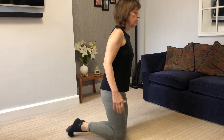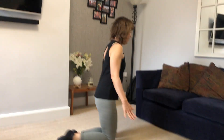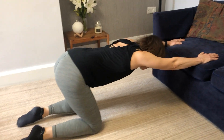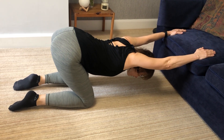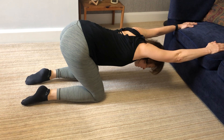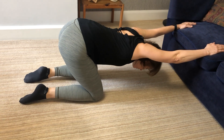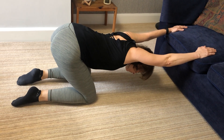The next one stretches your back and shoulders. Put your hands on a sofa or chair, walk back, and drop your head through your arms as low as possible. Hold that for 30 seconds. Take a nice deep breath in, and as you breathe out drop into it. Try not to stick your backside in the air — the aim is to get movement from your shoulders, not your lower back. You might feel the stretch up your biceps, and it's a good stretch for your arms.